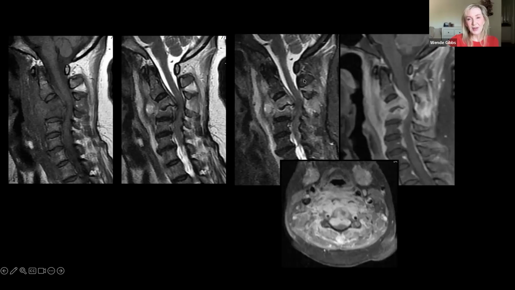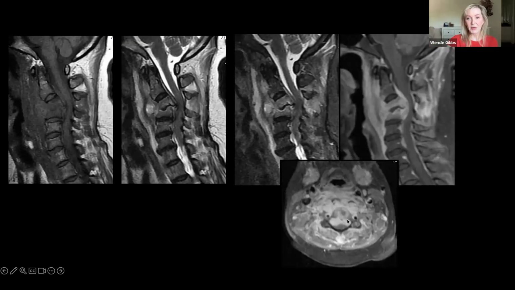In your STIR or your fat-saturated T2, and I won't get into the physics of it, all the signal from fat is taken away from the picture. So the subcutaneous fat is now dark, and the vertebral bodies look darker because all that marrow fat signal is gone. That really highlights fluid within the bones and prevertebral space, but mostly for the osseous structures. Same principle for the post-contrast fat-saturated image. When we take out the fat signal, which is bright, all the bones are dark, and anything that's enhancing is truly enhancing. You're not fooled by that intrinsic T1 hyperintensity from fat. It's all pathology. And here you have the axial post-contrast.